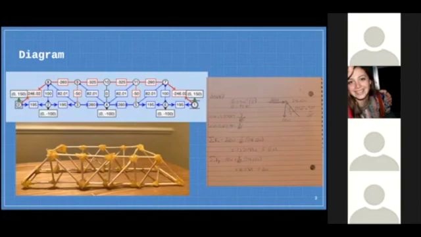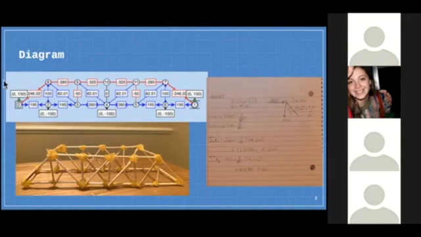Hi, my name is Omar Hassoun, and I solved for joint 7. What I did is I took the tan inverse of the joint 7 over 6, and I got 49.40, and then I solved for the sum of force x, which is the joint 7, and then I did the same for the sum of force y, solved for the joint 6 as well. I got equal to 0 newtons for both.